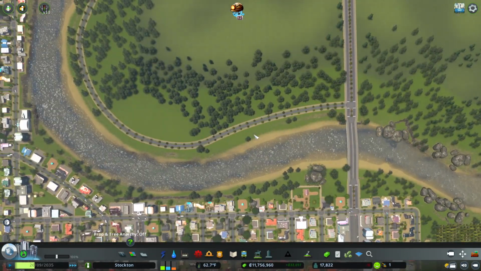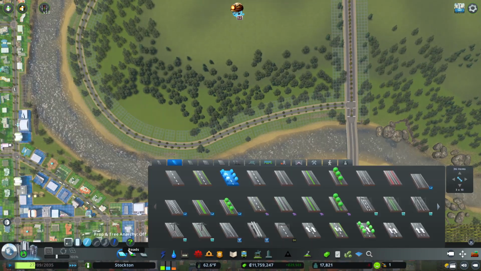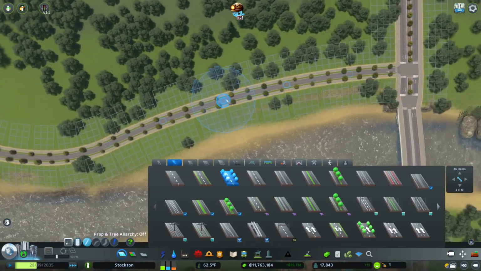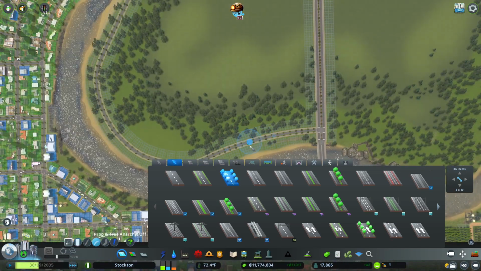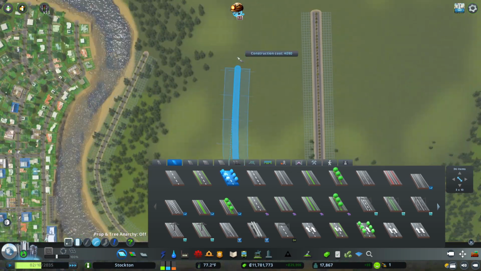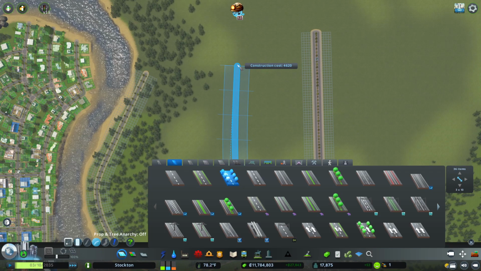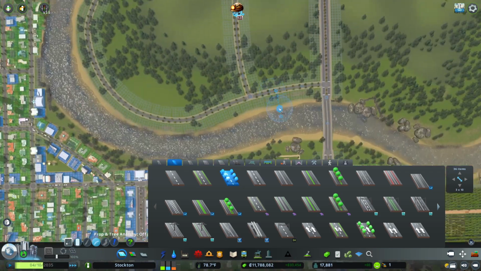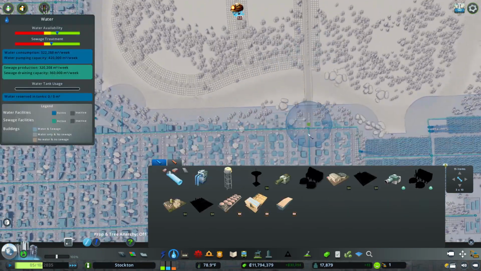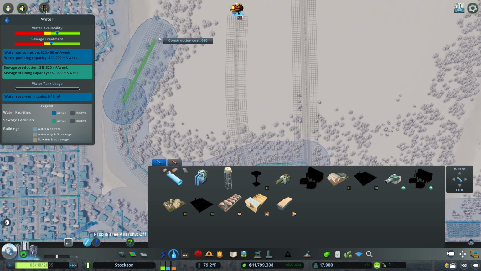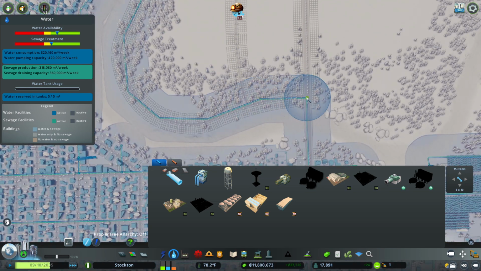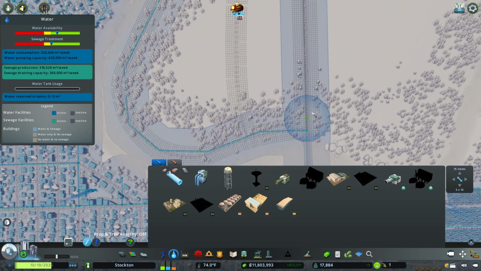So let's go off, say here, and have a little offshoot that goes all the way to there. And here, of course, we need to remember to put in our water. And I'm just gonna loosely follow the road here because it's too much of a pain to actually follow the road when you're having a curved road.